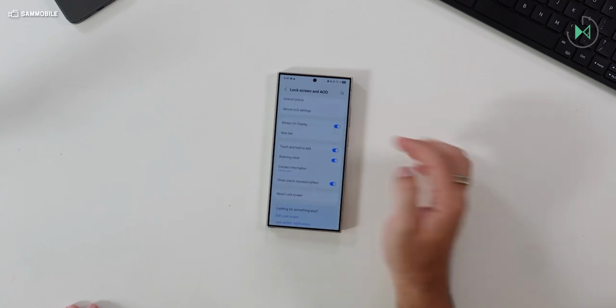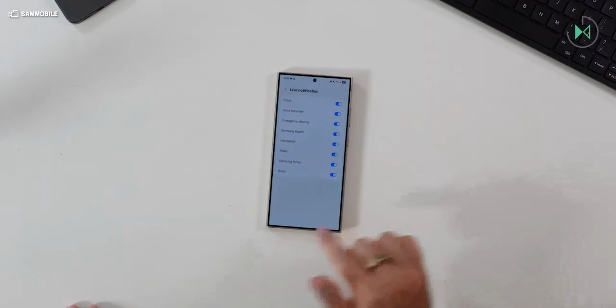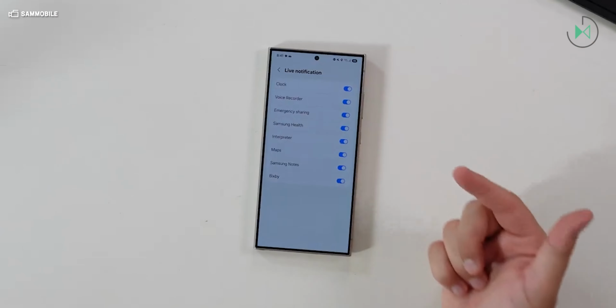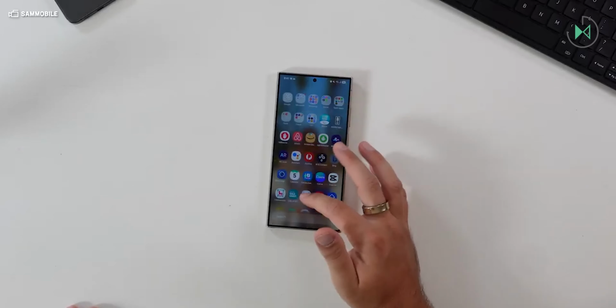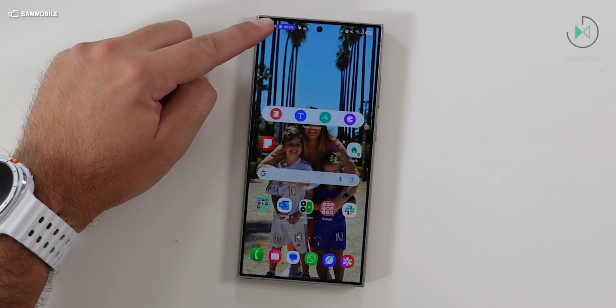Also with Samsung Health, the interpreter, Maps, Samsung Notes, and Bixby. It would be great if Samsung would support third-party apps as well, but we don't know if it will release an API for other apps to implement their own pod. Although we have also seen other occasions where Samsung launches an API for developers to take advantage of these features and nobody does it. That's one of the downsides of being on the Android side, because even though Samsung may come up with innovative features that developers could take advantage of, almost no developers release a special edition for Samsung and another edition for all other Androids.